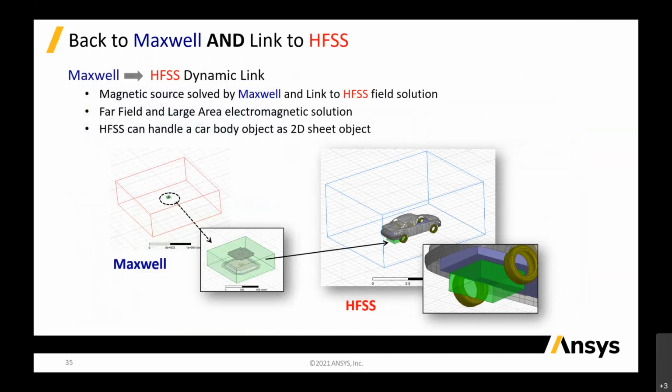All right, so this links to HFSS with the vehicle. Basically, this model in Maxwell already has all the sources that you already calculated in Simplorer, and we are putting these sources and the models into your vehicle and doing a few simulations.